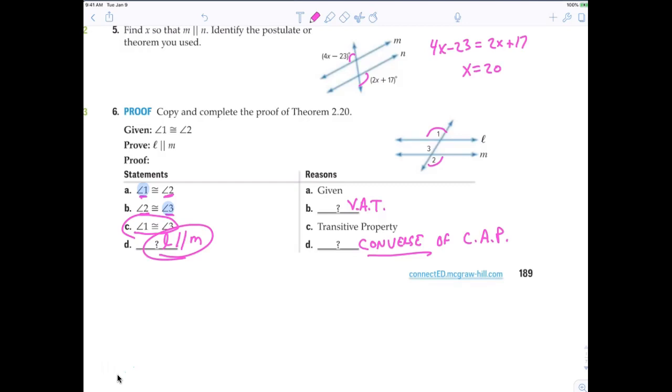Okay, so I need someone to do a better job on my explanation. Why is it not possible to say 1 is congruent to 3? Why is it not possible at this moment? Tell us. Very smart. If you say 1 is congruent to 3, then you're assuming that L and M are parallel. Now that we've proved they're parallel, we could say that 1 is congruent to 3, but we didn't know that before. You can't assume that angle 1 is congruent to angle 3 because we still don't know if the lines are parallel.